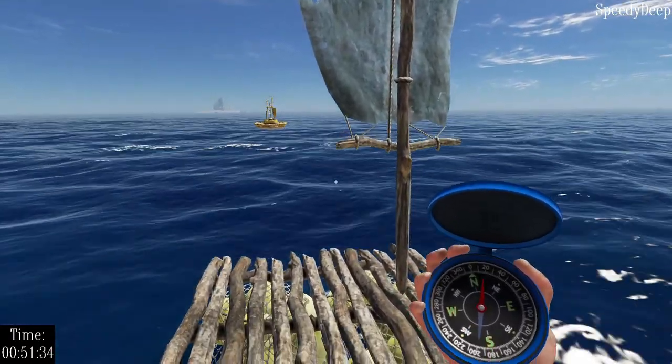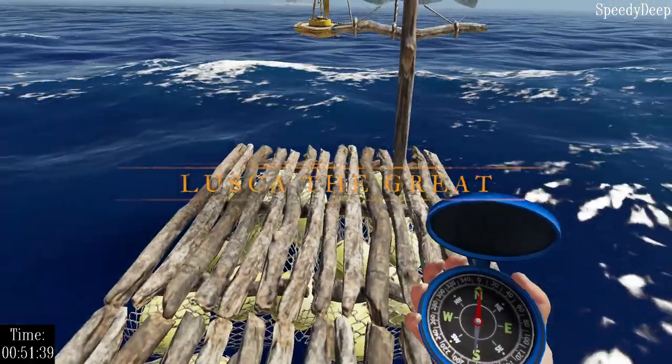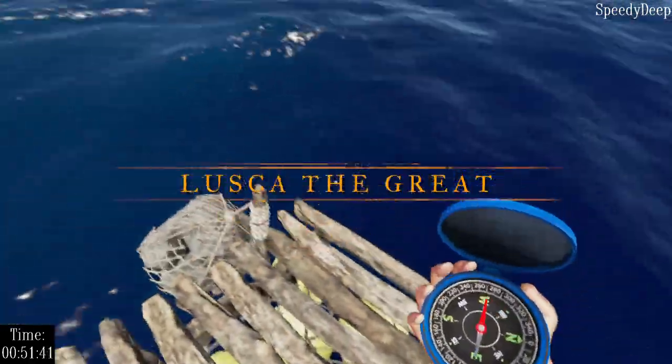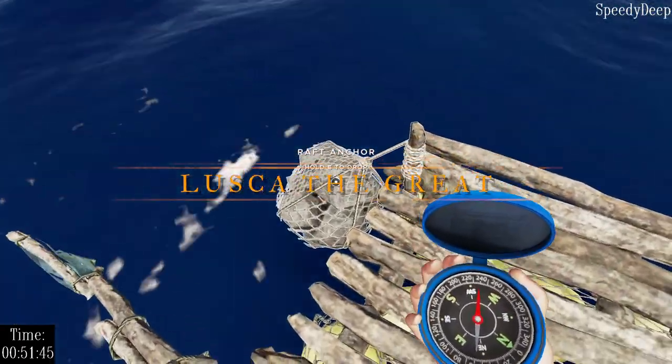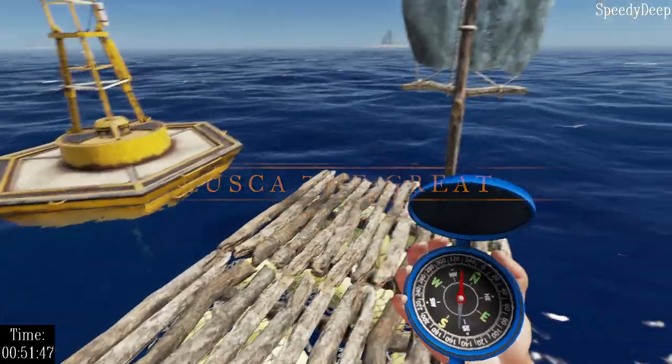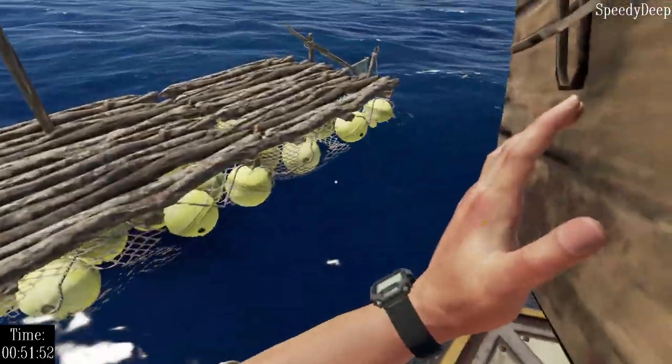Alright, so first boss fight. It's kind of unfortunate that our first one is Luska, because he is the boss with the most health. So the better play would have been to have him as the last boss, so that we would have more hunter levels and therefore do more damage while we were fighting him.